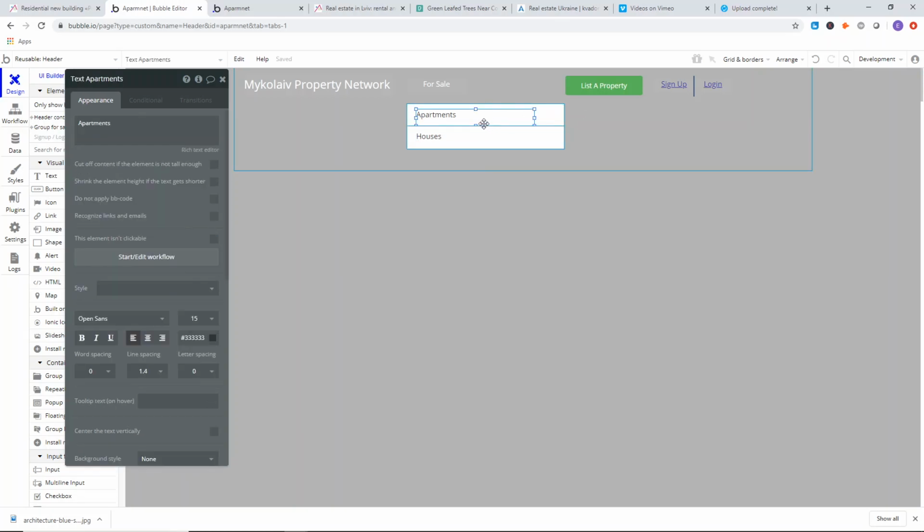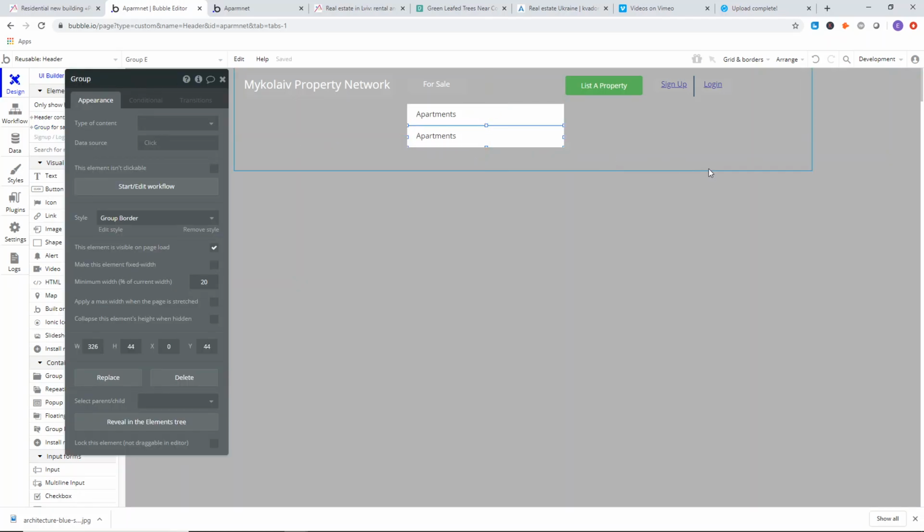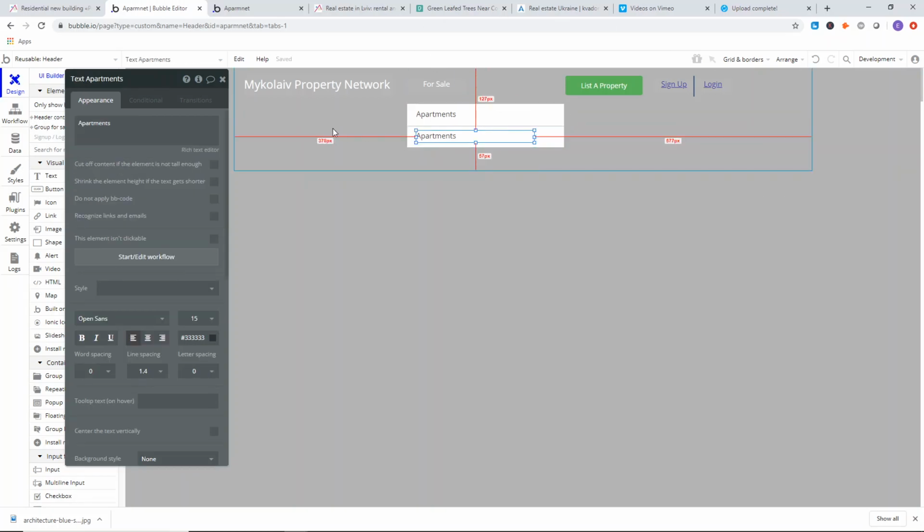So actually let me adjust this and center this vertically. Okay, and then we're going to copy this. Actually, just going to delete that real quick. Left click, paste this second group, and drag it down on the page like that. Okay, bump that up a little bit. This group is going to be called houses for sale. This group's going to be called apartments for sale. And we're going to adjust this to say apartments or houses. Whoops, houses.